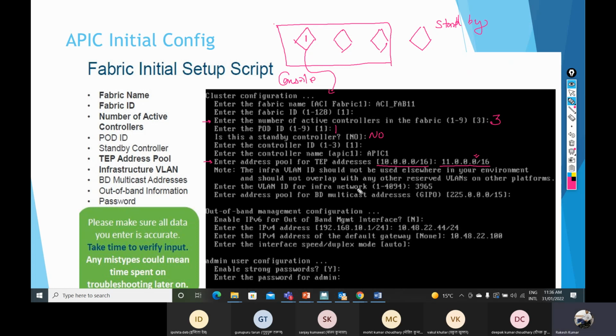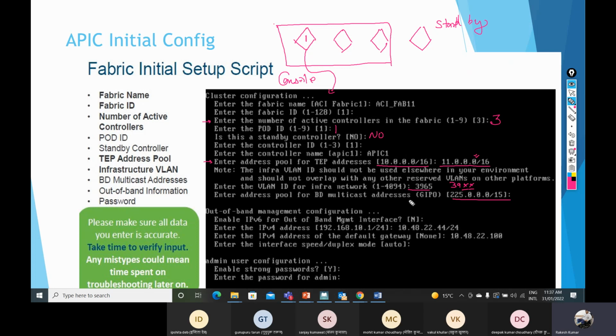Then you have to define an infra VLAN ID. Here you have to put such a VLAN ID which is not used in the production environment. So normally we are taking here 3900 any VLAN. Then enter the address pool for the BD multicast addresses.